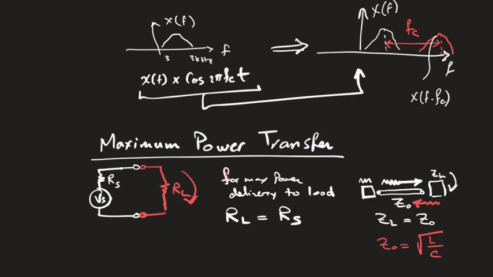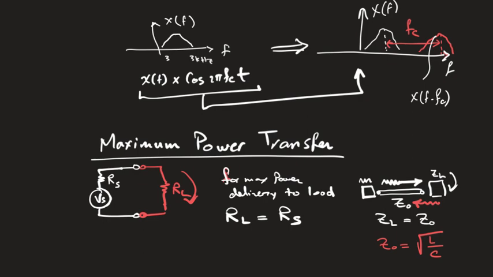In reality, practically, you buy the transmission line and you are told that this is a 50 ohm transmission line, this is a 75 ohm transmission line, and so on, unless you are the one who's designing it, okay? If you buy it from the market, it's written. If you buy a cable for your satellite or whatever, it will tell you that this is an RF cable with 50 ohm characteristic impedance, okay?